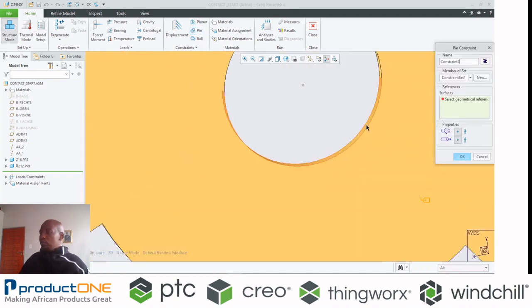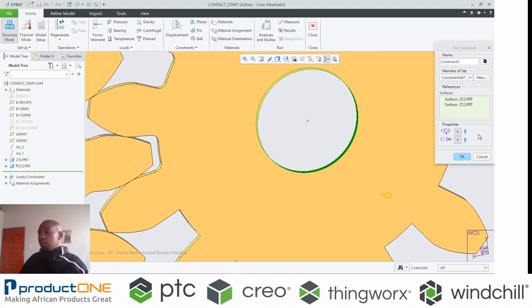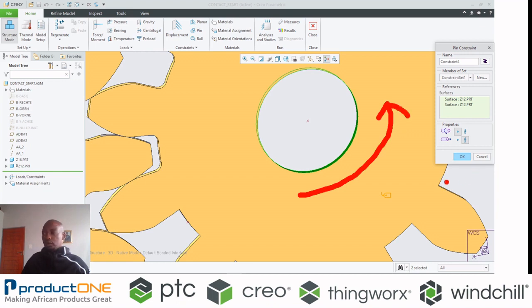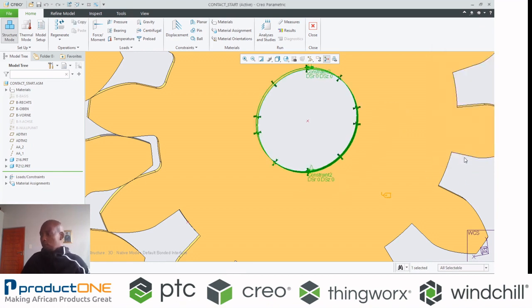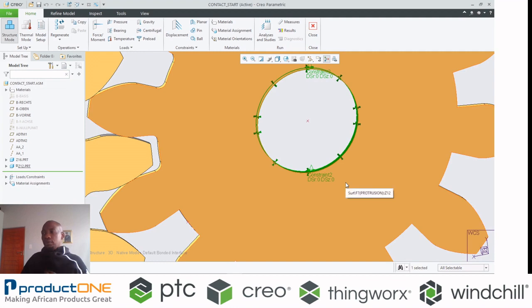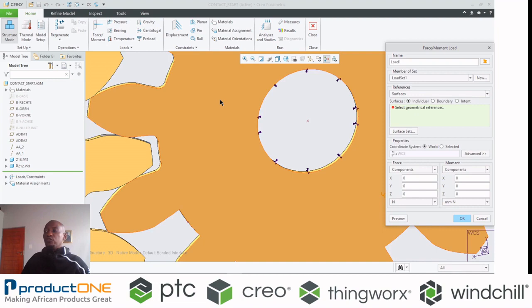On the small gear, however, I'm going to assign what we call a pin connection. If you can see there, I'm freeing up what we regard as rotation, but we are constraining what we regard as translation. So simply put, I want that type of effect on that gear. Now that we've got that motion involved in that area, we need to specify a force that will leverage that type of constraint.